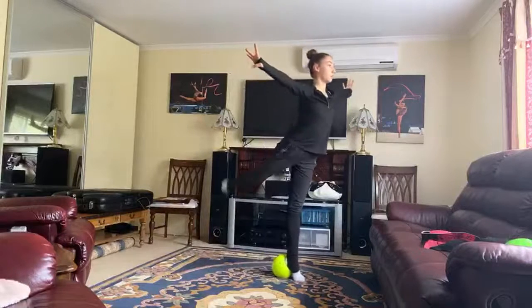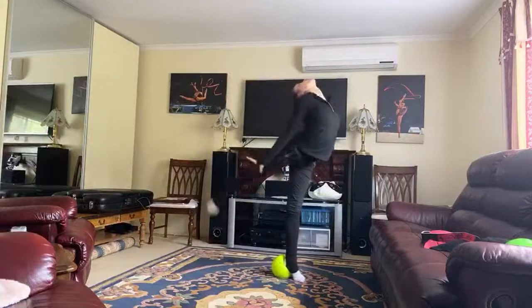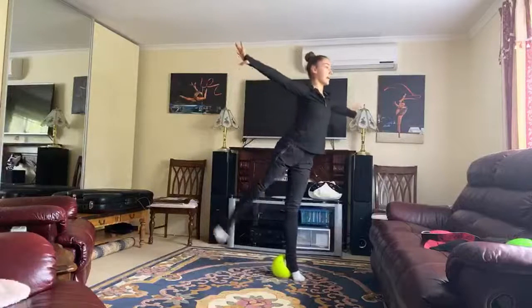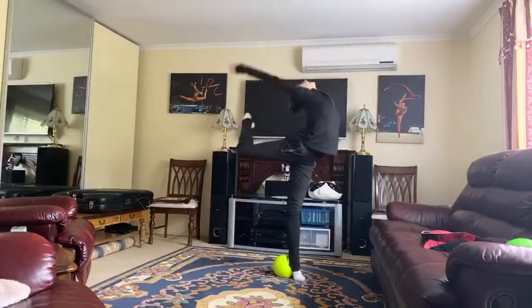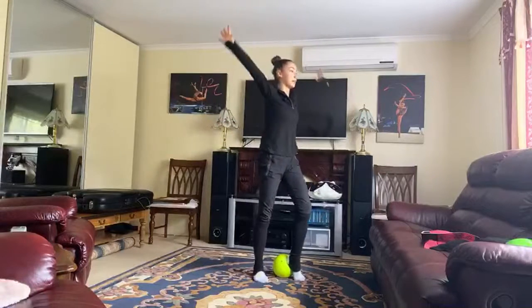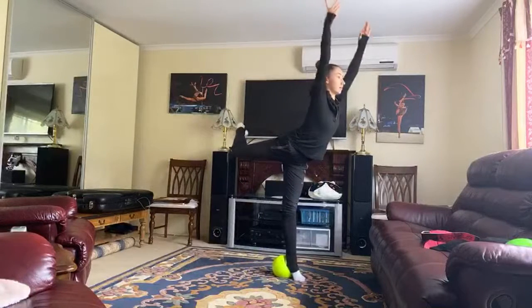3 more. 1, 2, 3. Arms up. Arch. 6, 7, 8. Arms to the side. Attitude. Hold. 1, 2, 3. Arms up. Arch to your leg. To your knee now. And up. Last one. And 1, 2, 3. Arms up. Arch.